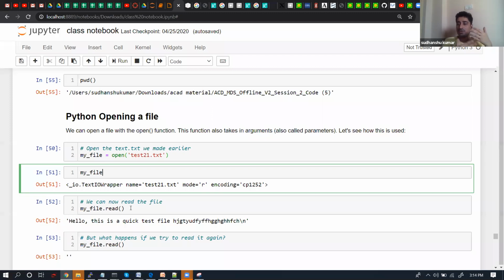I'm not talking about all files, because the metadata it creates internally is different for different kinds of files. I'm just talking about a .txt file as of now.